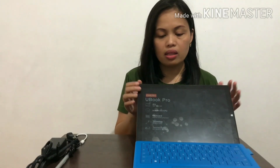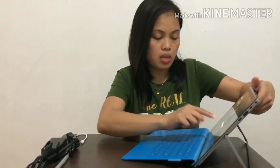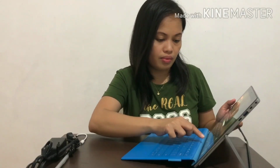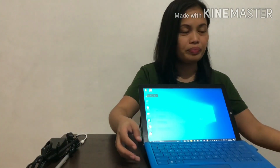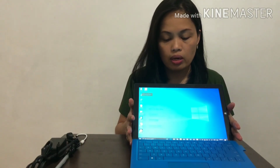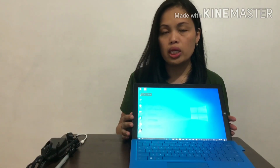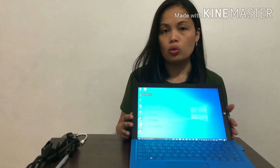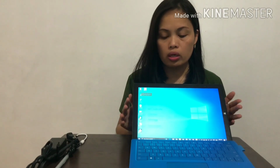Okay, so again, let's check the specs of this product. Let's just input the password right here. The specs of this product are very powerful because it has an 8th generation Intel Core M3 8100Y. It's very good for beginners and office workers.